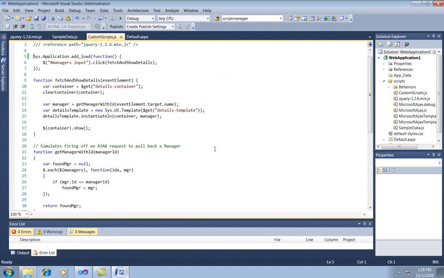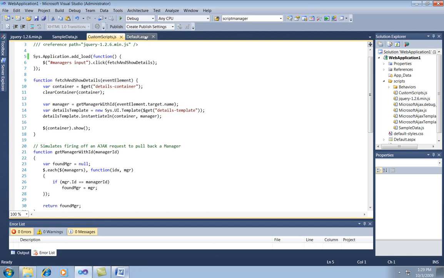That was a really simple template because it only had to render one little thing. But we can also bind a list of data. In this case, we'll bind a list of the employees who report to each manager. So to do that, we're going to use another new binding control, the DataView, because it can apply a whole list of data to a template and then automatically repeat the template for each data item in the list.